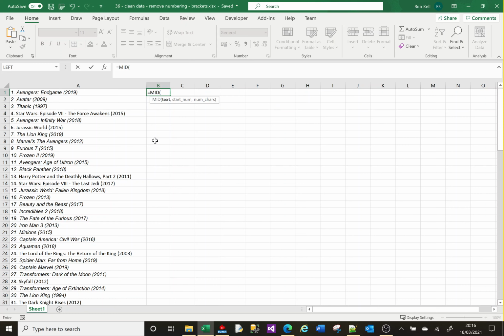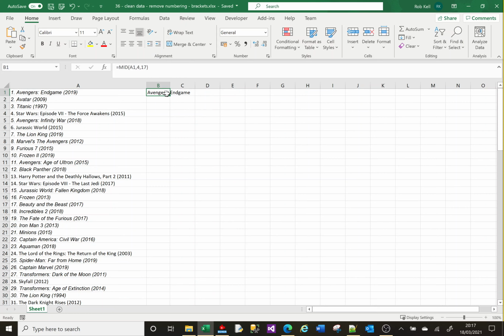You say which text you're interested in taking apart, you say at the point at which you want your data, so I'm interested in the A of Avengers, which is the fourth character, and you say how many characters you want to get. Well, I want the full name of it, and I know it's 17 characters long, so I can do that and it will return for me exactly what I want.